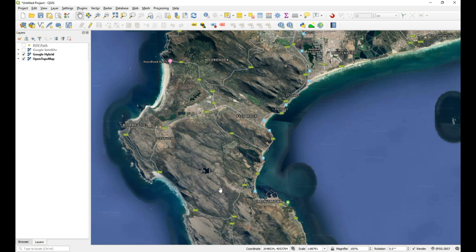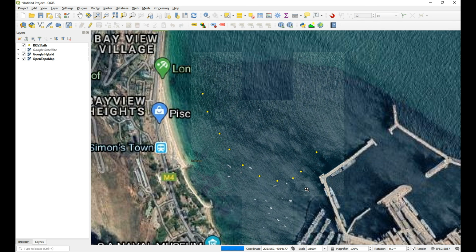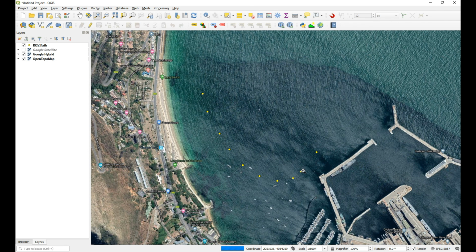So I imagine the ROV is going to travel on a path and be either taking video footage or still images, or maybe the still images come from the video footage and then the still image gets a location.